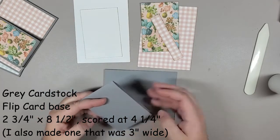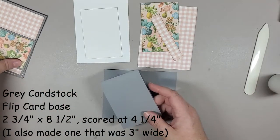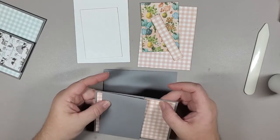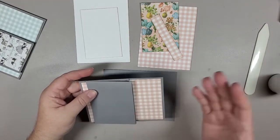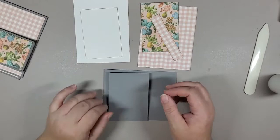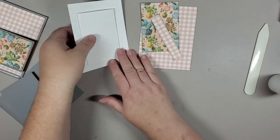And if you wanted to make this wider, all you have to do is add a little bit until you're really happy. You could probably go to 5 1/2. I mean, if you wanted to, you could come right here, and then it would be a real serious card on a card. This one is just like a mini card on a card. It's a piggyback, although it's not on the back. Anyways, never mind. So we've got these two pieces, and then we've got our white pieces.